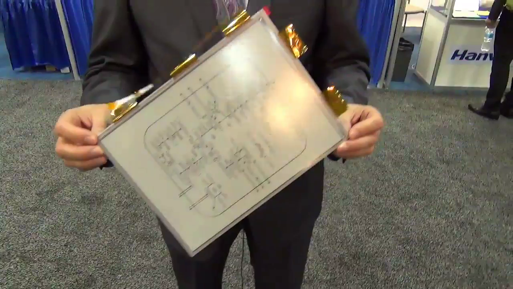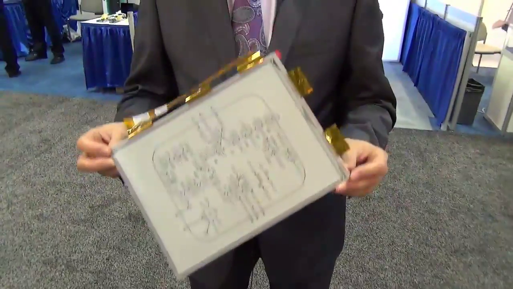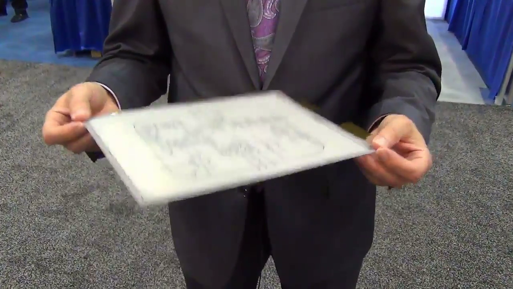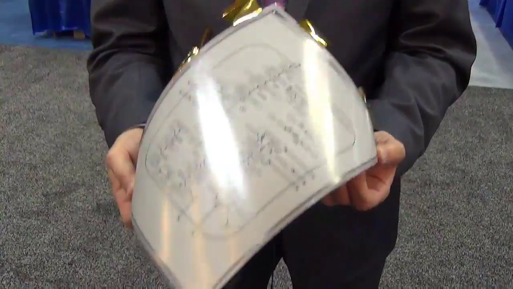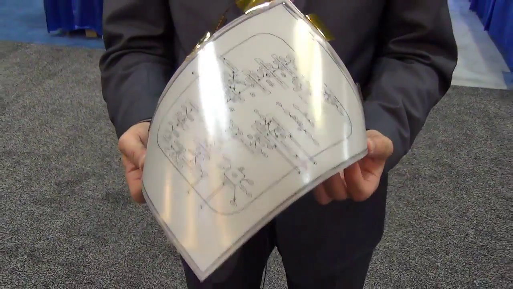This is called an e-Ink Mobius display. What's great about Mobius is that it's an extremely lightweight and flexible product. As you can see, I have a 13.3 inch device over here that I can flex.